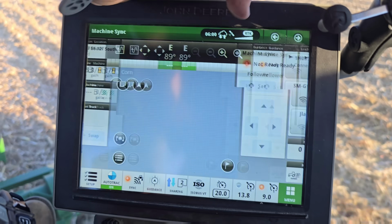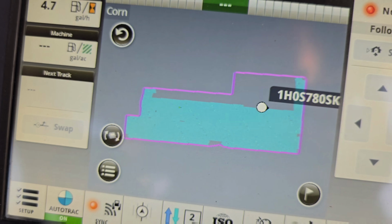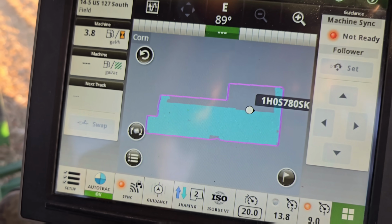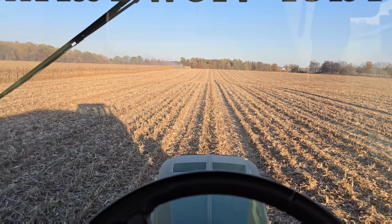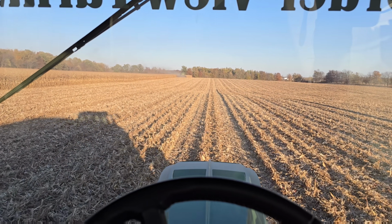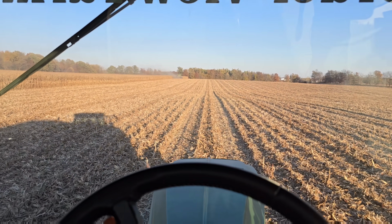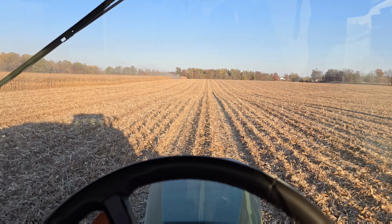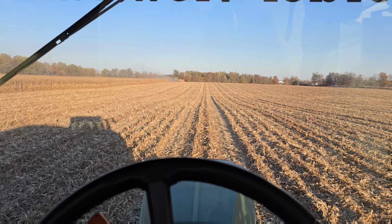We could finish this little bit in the back here and get this field done. That wouldn't be the worst thing either. But we'll see. I'm tired. I kind of could use a break from harvesting for a while. But I know better. I know that if you take a break now and you don't push it as hard as you can, then when the weather turns later, you're going to regret it. We've done that before. I don't want to regret it.